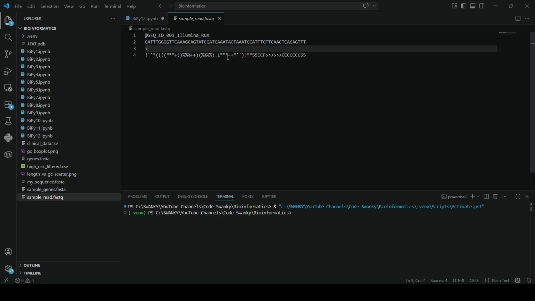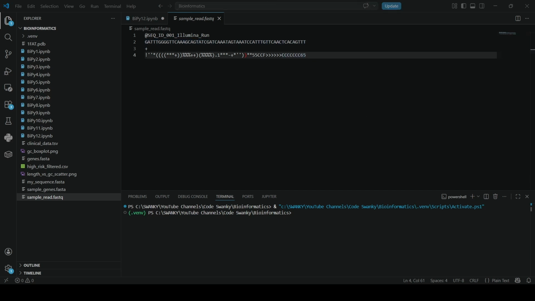Okay, and finally line 4, which is the Q part of the FASTQ file, that looks like absolute gibberish as you can see here. So this is the quality string basically. It must have the exact same number of characters as the DNA sequence above it. As you can see here, it's exactly the same amount. So every single character in line 4 corresponds to a DNA letter in line 2.